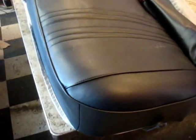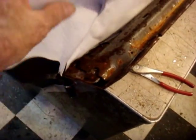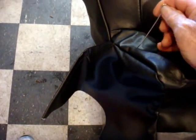Of course, I've got steam to help me get some of these wrinkles out. Once the cover is pretty much set up, it's pretty well in there, and you've got to do the front now. You have to flip it over and really pull it. And this piece has to be folded over, but you have to remember one thing. You've got that piece of hardware that goes here with the bolts, so you're going to have to put something there to find it. And what I usually use is an upholstery pin. I just stick it in now, all the way in.